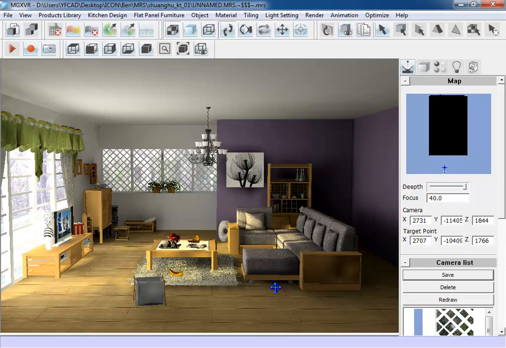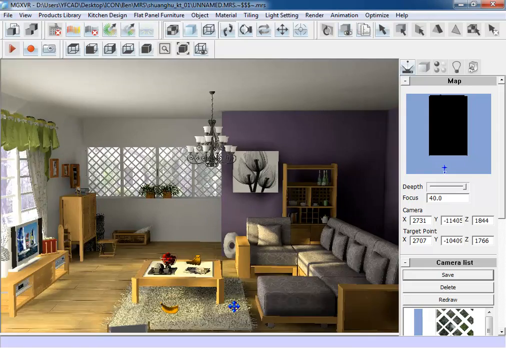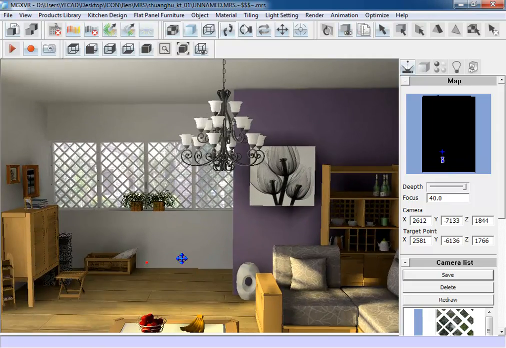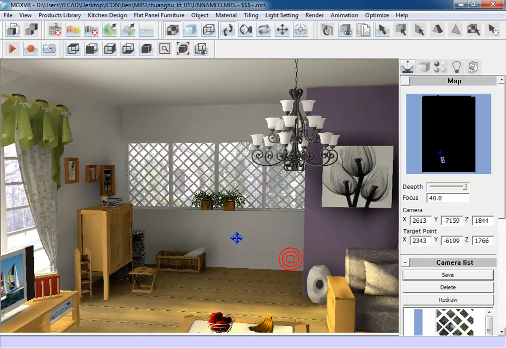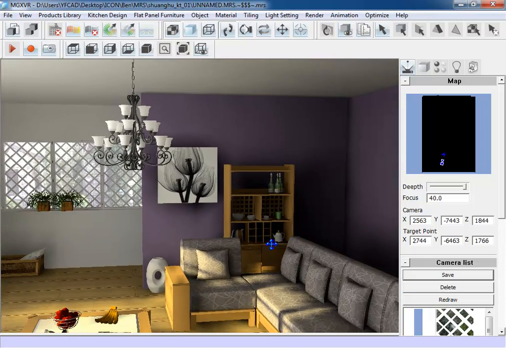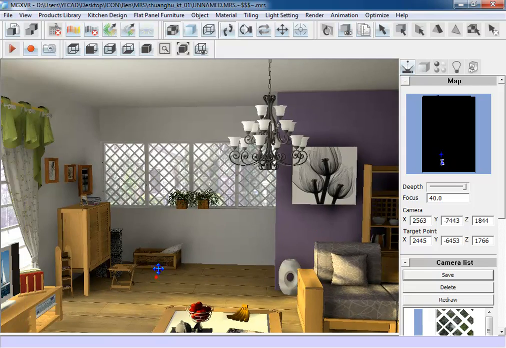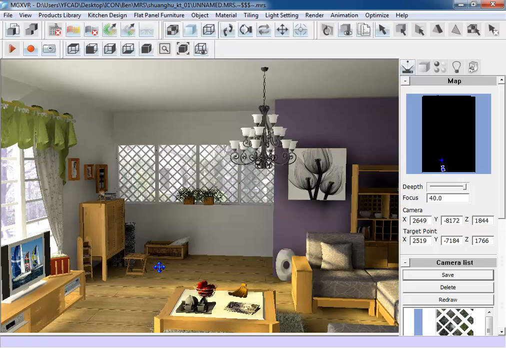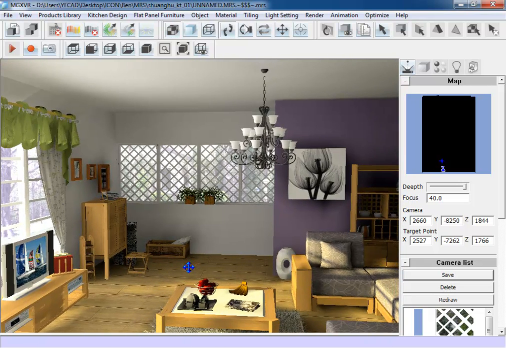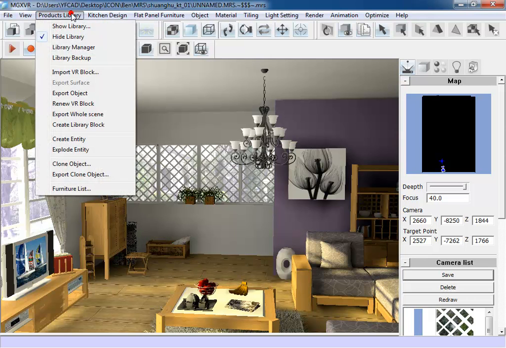Then, all maps and their paths are suggested to be in English names to avoid garbled characters in different language versions. At last, before exporting, choose a proper standing point from which you can see the scene and pick up models easily. Here we suggest standing in the center of the room in order to make more models in the current view. Okay, now let's export clone object.